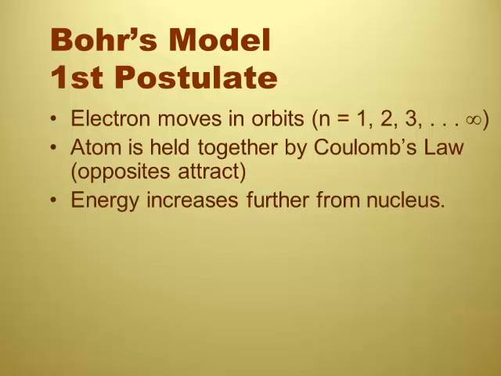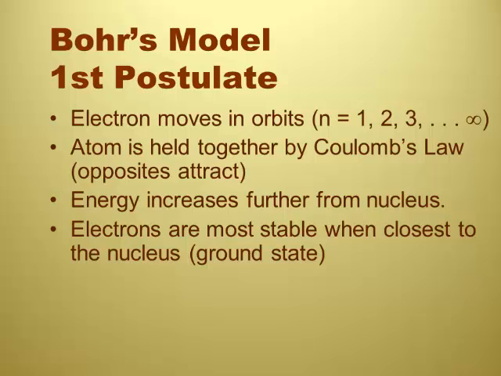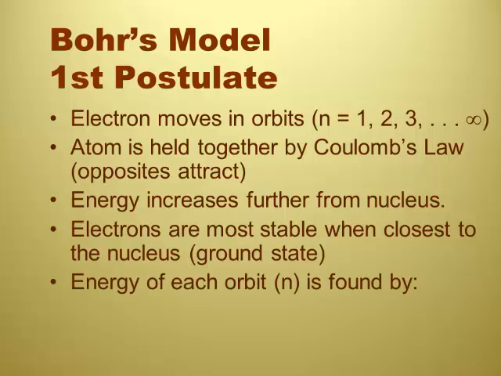Right. And he says that the energy of an electron increases as you get further from the nucleus, or the energy of the orbital increases the farther you get from the nucleus. So an electron in the second orbit has more energy than an electron in the first, and less than the third. Another rule: electrons are most stable when closest to the nucleus. This one's really important because they are supposed to be in that first orbit. That first orbit is low energy, it's stable, and it's closest to the nucleus. It is the lower energy level, and it's called the ground state. That's the normal state of the atom.